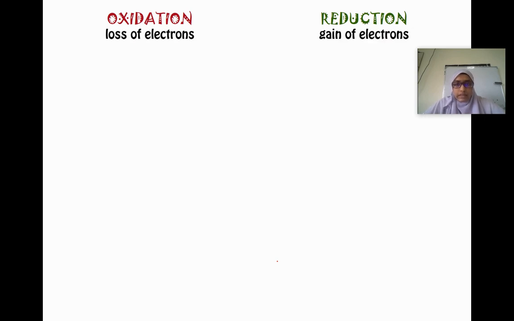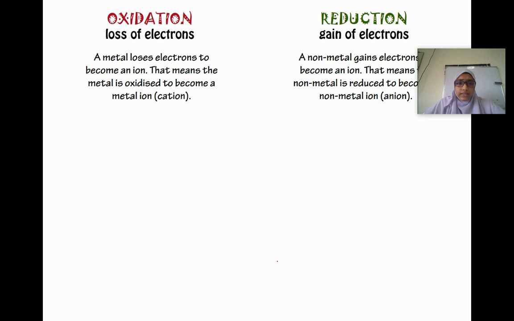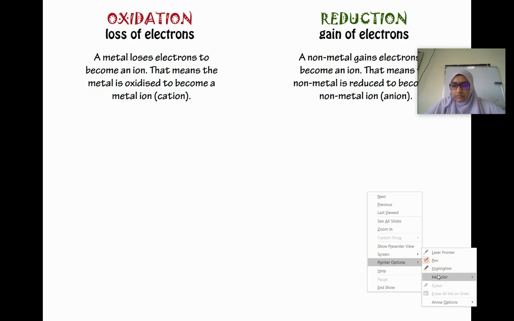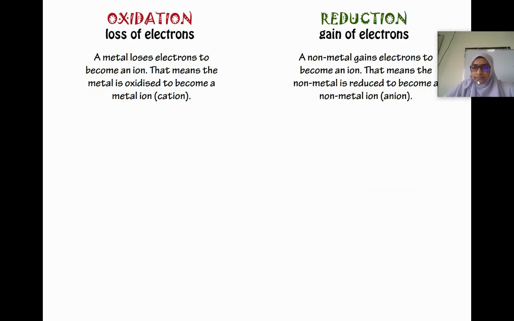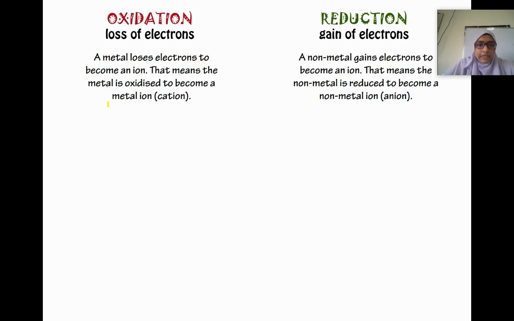Okay, moving on. The last factor, gain and loss of electrons. I'm going to use the same example as I did in the oxidation number one, because to gain or lose oxidation number, you need to gain or lose electrons. In this case, if a metal loses electrons, it becomes an ion, correct? It loses electrons in the outermost shell. When a non-metal gains electrons, it will become an ion. All right. So you already know this from your chemical bonding.